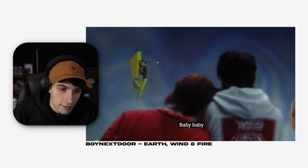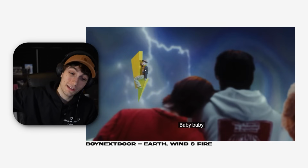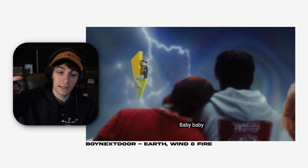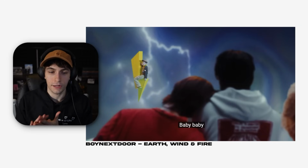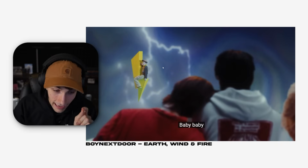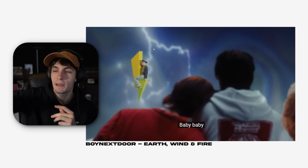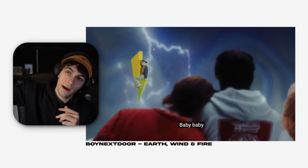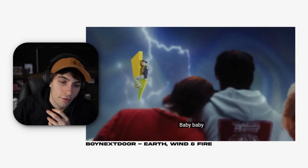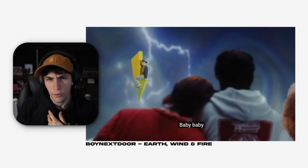Oh, you know what I love too? Good attention to detail. The lightning in the back, every time it flashes, they have lighting on him. They could have done that in post or on the set. They could have had a big light shine, like a light cue basically. The director had someone have a light, and they cue that light every time they want the lightning. Then in editing, whenever the light flashes, they add the lightning and try to time it like that. At least that's how I would go about doing that.